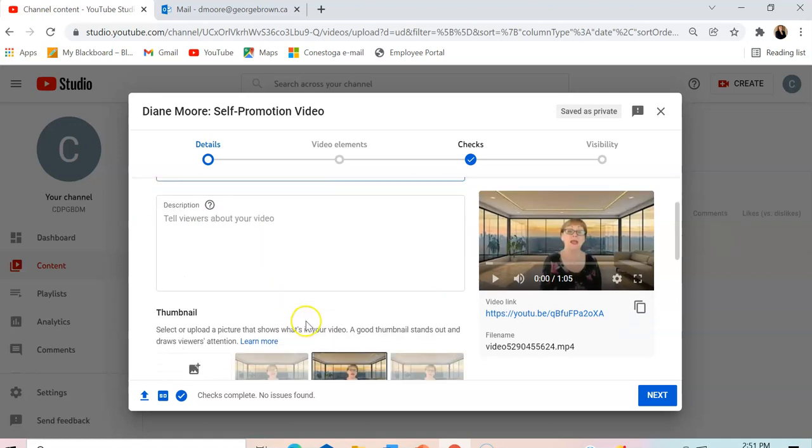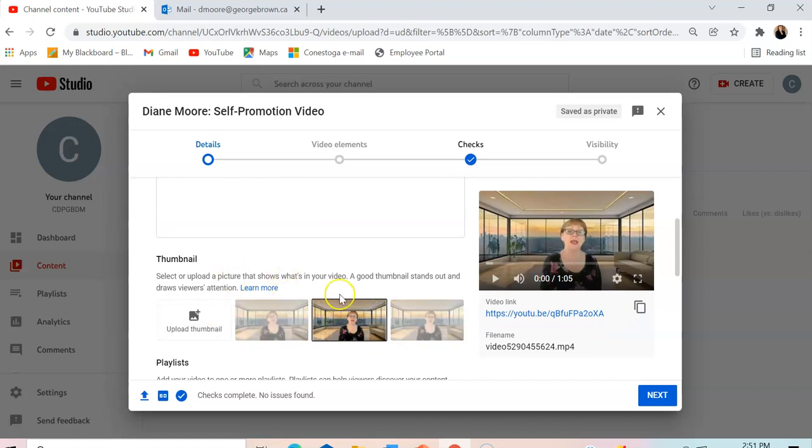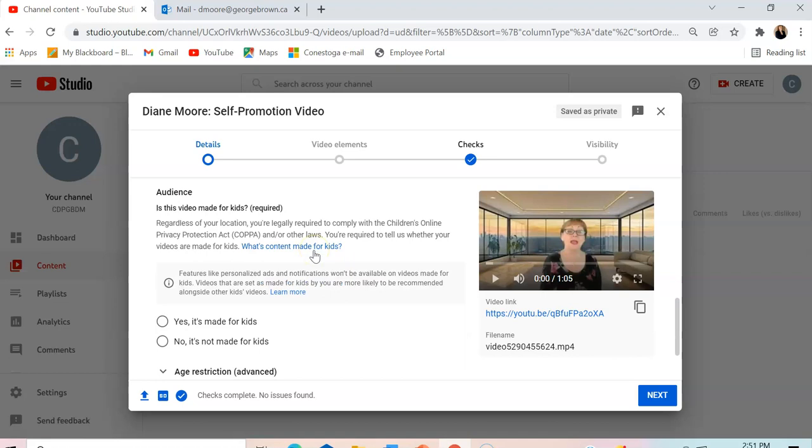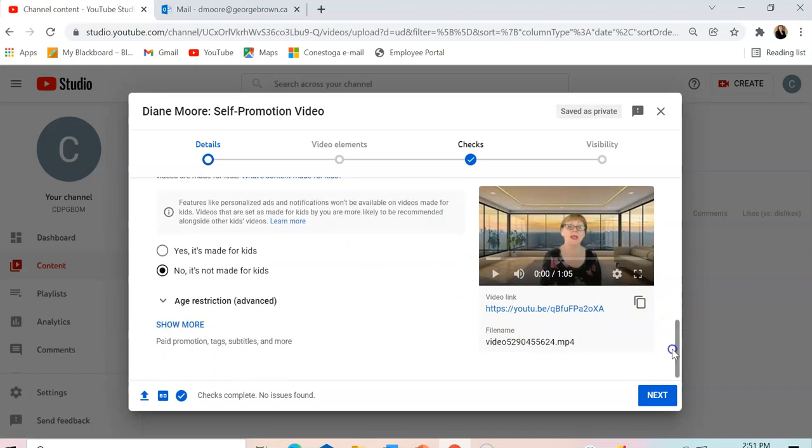And then what you want to do is to scroll down, and I'll come back to the thumbnails in just a moment. So the next thing that YouTube requires you to indicate is whether or not the video is made for kids. And of course it is not. So you want to click on no, it's not made for kids. You don't want to click on yes, because then they'll put you through a bunch of security things and they double check that it's an okay content for kids.